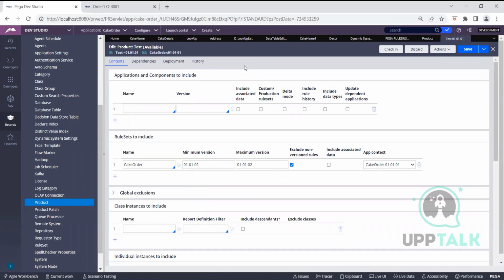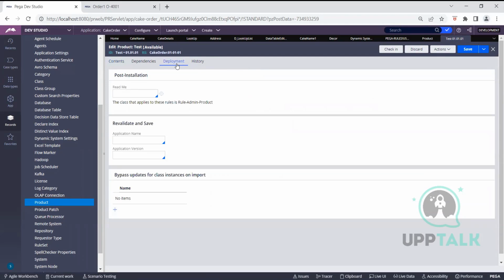You can see the deployment tab. Go to the deployment tab. You are in the contents tab, right? Deployment tab. See, you can also do some activity. You can include some binary file. You have to import some readme. Whenever you are downloading any packages, they will give you a readme file, right? Before installing, they can read the file, how to install it. You can revalidate it. So many things you can do.